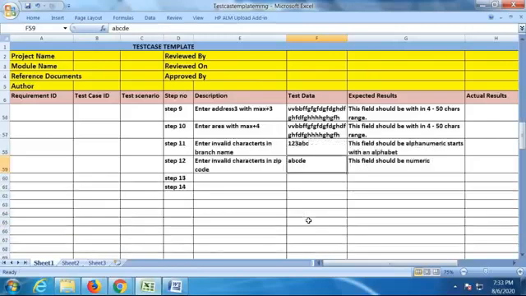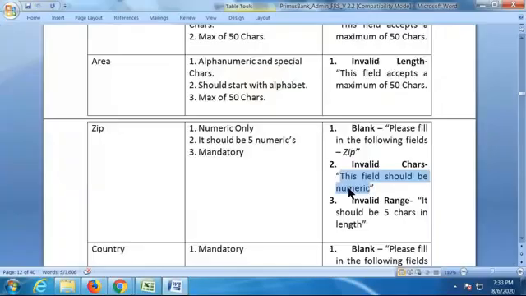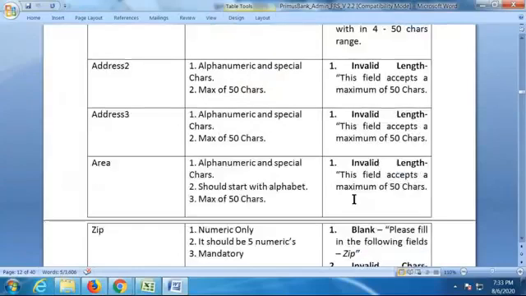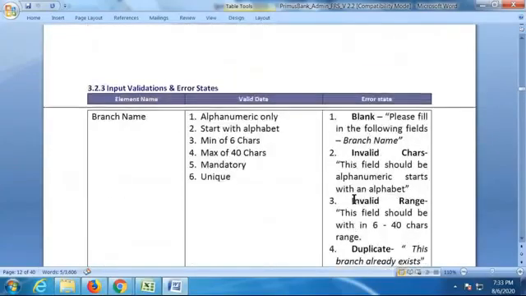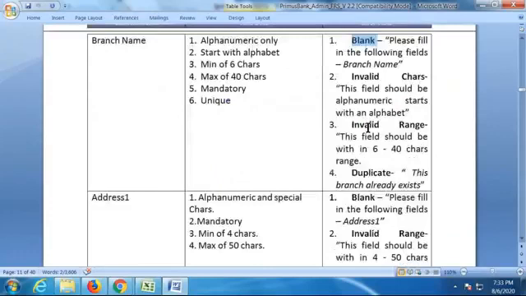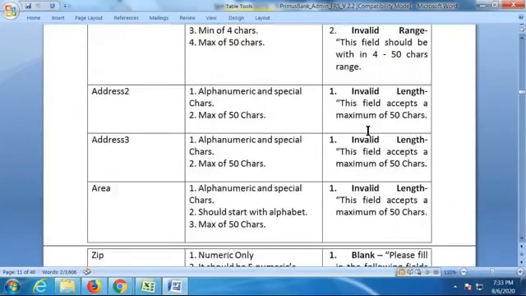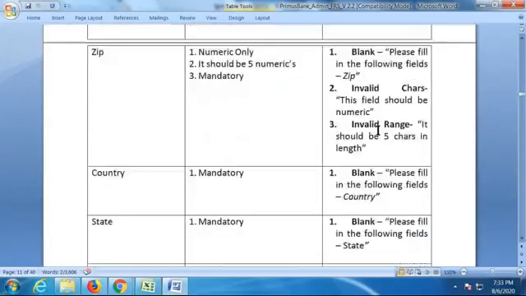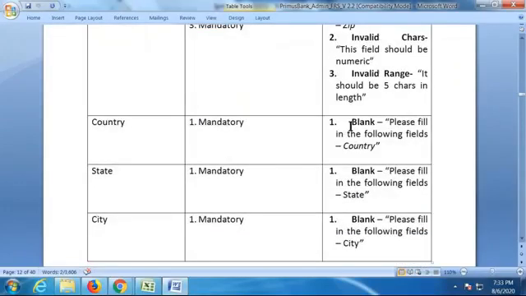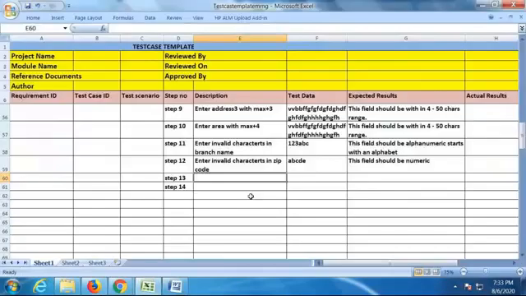Okay, next, after that, we need to check blank. If you leave mandatory fields, especially look at the mandatory fields, blank means empty. Leave branch name blank, leave address one blank, leave zip code blank, and leave country and state also blank. What happens? We can say two steps.